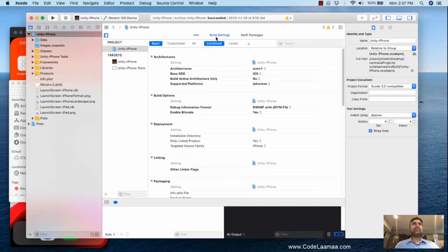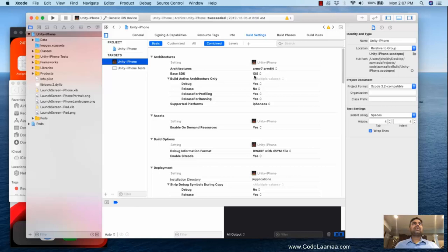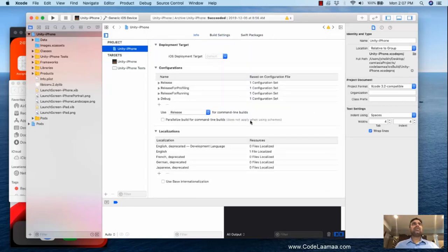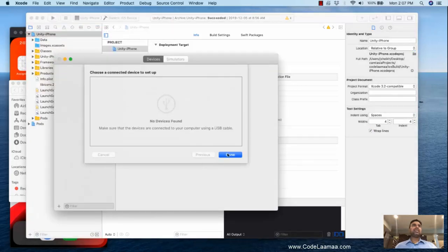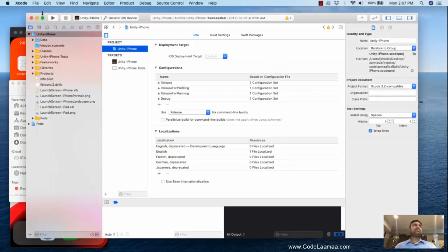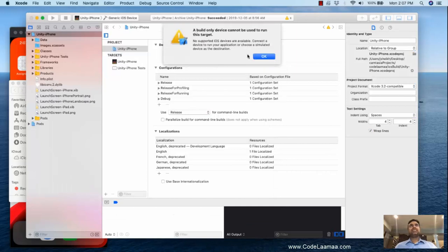Like if I play with the iOS version here, I should be able to choose which iOS version I'm dealing with. And it's most likely because the version of iOS is not installed on my Mac. That's probably the most likely reason. But anyway, once you're done, you'll just hit the play button. It's not going to work for me because I don't have a device set up. If I hit play, see it says no device here. This is the issue.